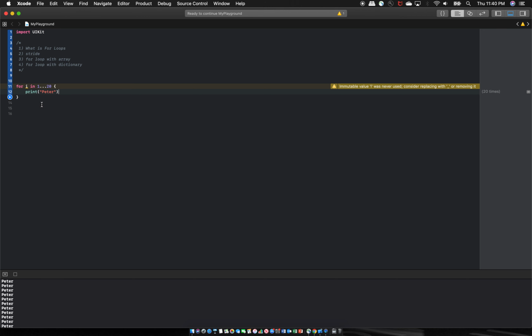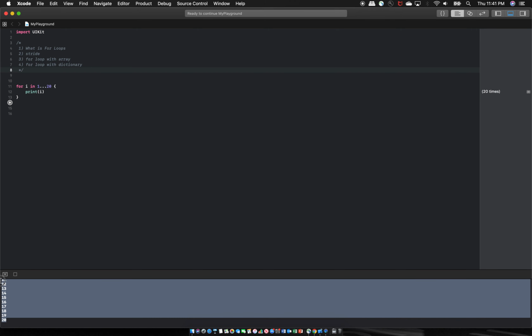So it will hold the value of this number of times. So if you directly print i, let's see what happens. Boom, 1 to 20. Okay, so 1 to 20 times it will repeat. It will start at 1, it will come here, then again go back up, then a second time 2, 3, 4, 5 till 20. This is how loops work.